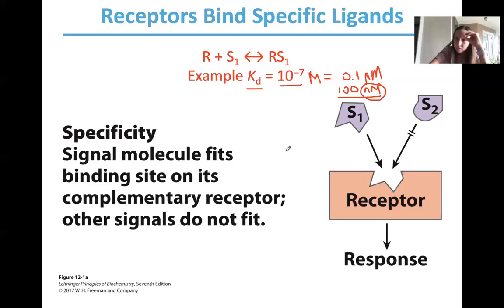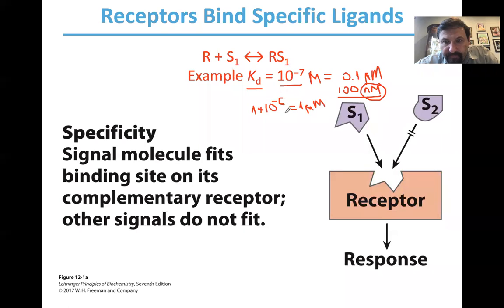Dr. Kaneko, wouldn't it be 1 micromolar? Because we're just moving one place over from 10, not 0.1. Okay, so 1 micromolar will be 1 times 10 to the negative 6. That's 1 micromolar. And then if you turn this into 0.1, this will be 10 to the negative 7. Sorry. Does it make sense? Okay, yeah. All right.